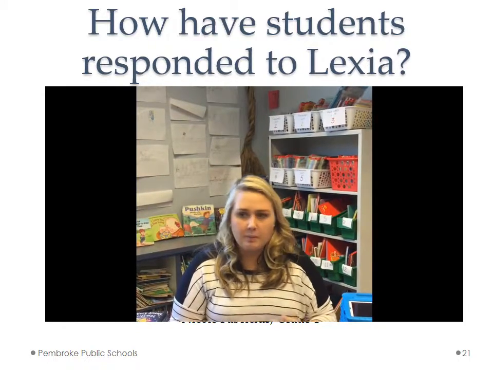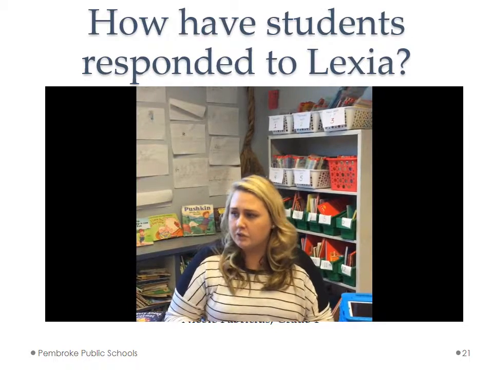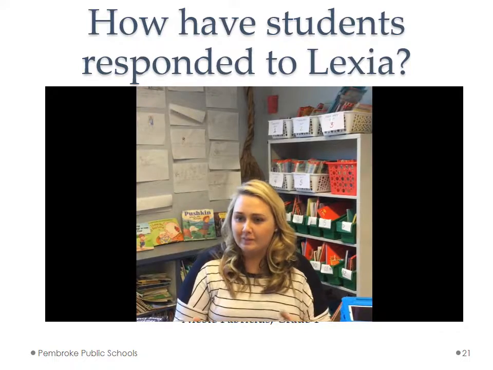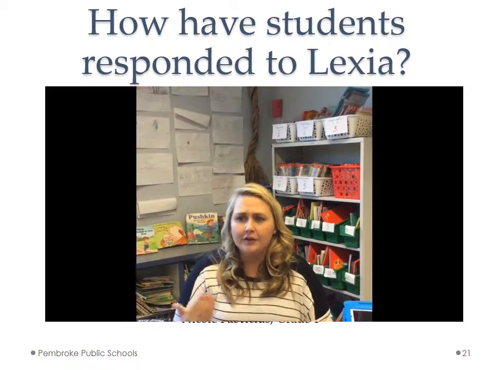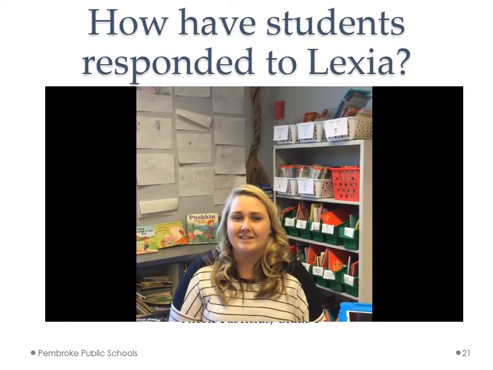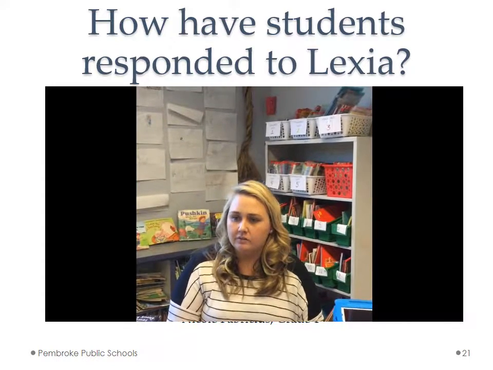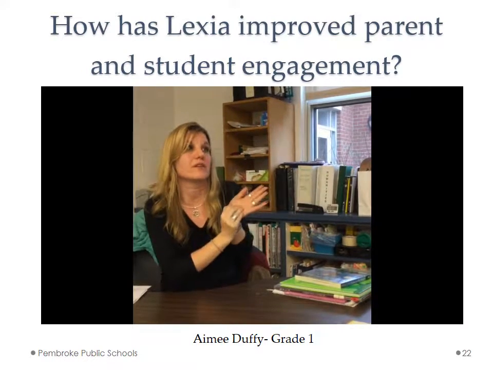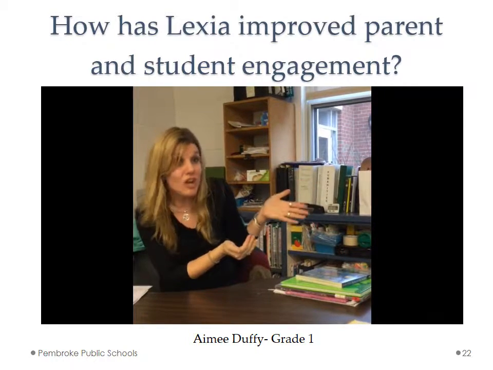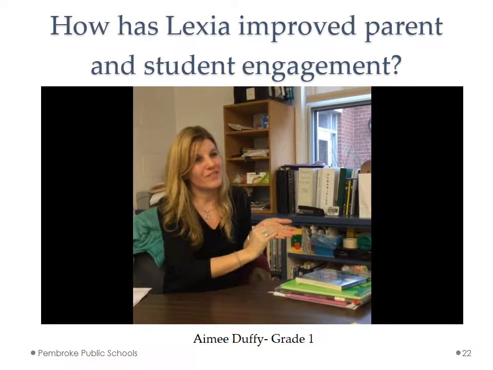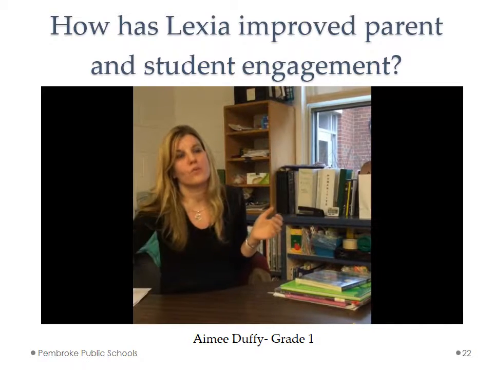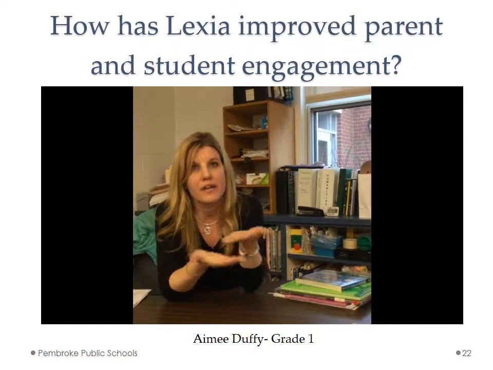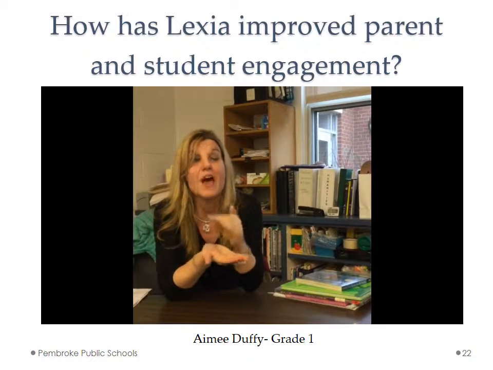They come up to me, "Miss Fab, I'm in Scotland." "Miss Fab, I just went to the Egyptian desert." And it kind of gives them some information about it. They're learning something else. They don't see it as a reading program. And then you can really see the growth from where they started and what they were working on, compared to what they're working on now. So it makes it very, very clear, and I like it because of that piece as well.